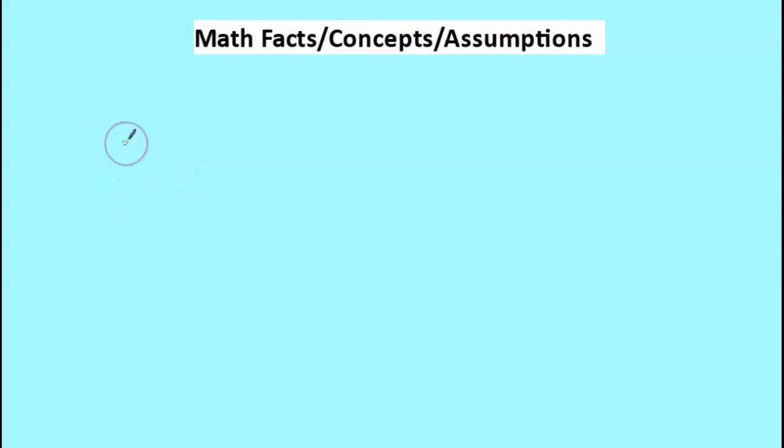Hi, today we are looking at math concepts and assumptions that we must know that will help us a lot as we deal with solving equations and other math operations. So if we have this, it can be read as a square root, and at the same time this is also a square root of x, and we can also write it as raised to the power 2. They all mean the same.